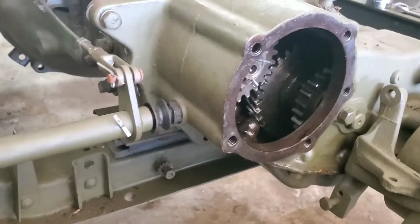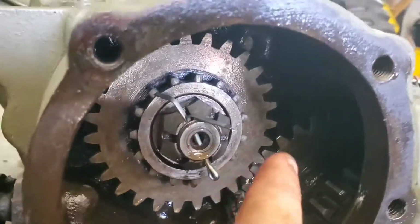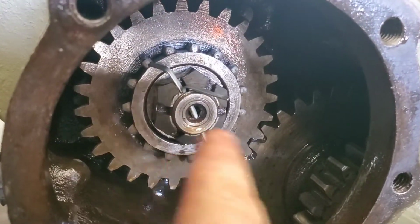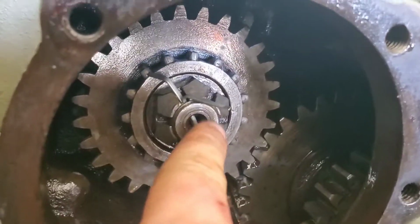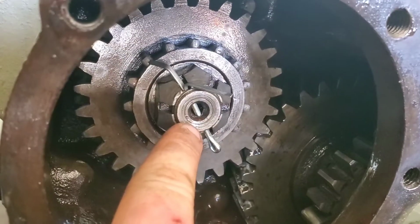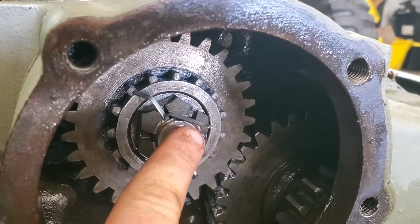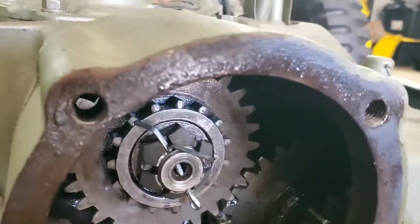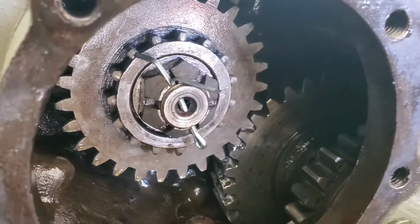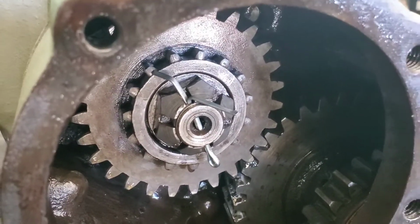Alright, and remove this cotter pin and this nut. This is the drive gear for the transfer case that attaches to the main shaft of the transmission. If you do not remove this nut and start pulling on the transfer case, you will pull out the main shaft enough to cause needle bearings to fall out of the input shaft to the engine.